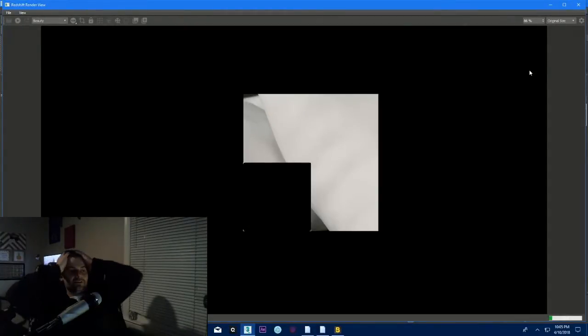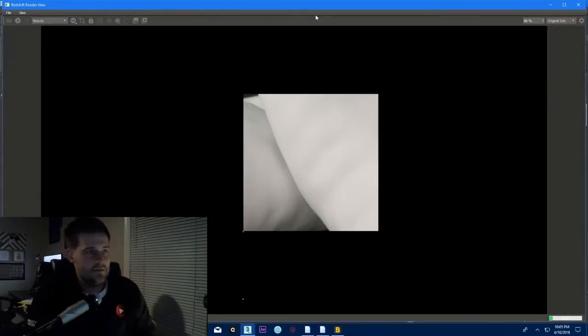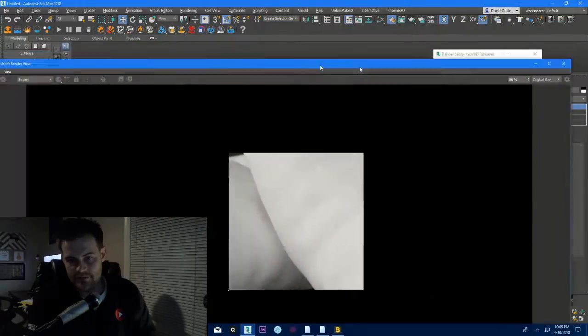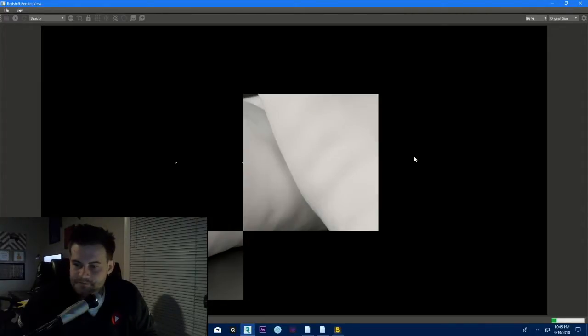Does it look so bright still? Maybe it's my monitor. Let me look at it over here. It's not my monitor. Well, it's coming together though.